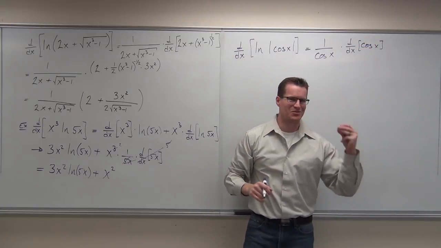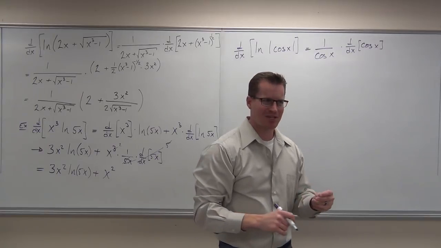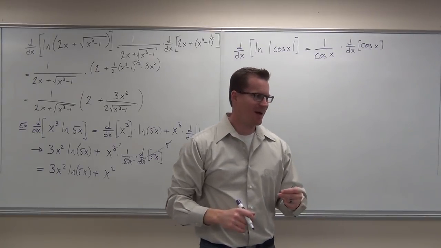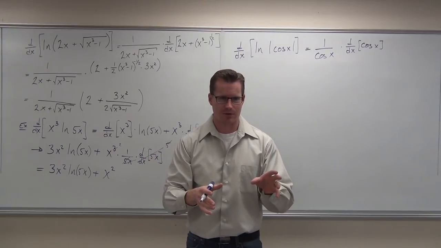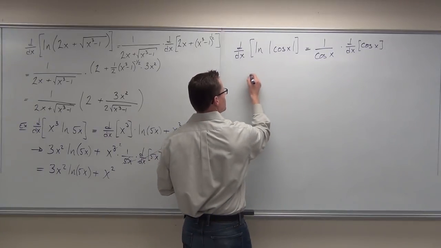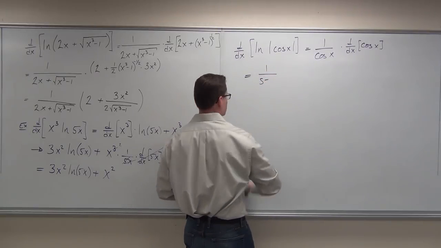Oh, we should be pros at this. Derivative of cosine x. Come on. Oh, I heard some people say the nasty one, and some people say the right one. I know it's signed somehow, right? Is it positive or negative? Negative. Very good. So this is going to be 1 over, oops, that's not right.